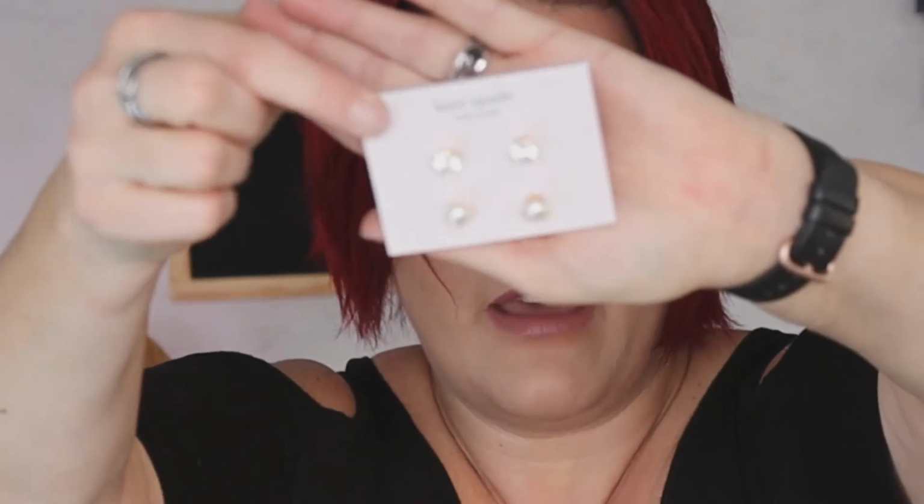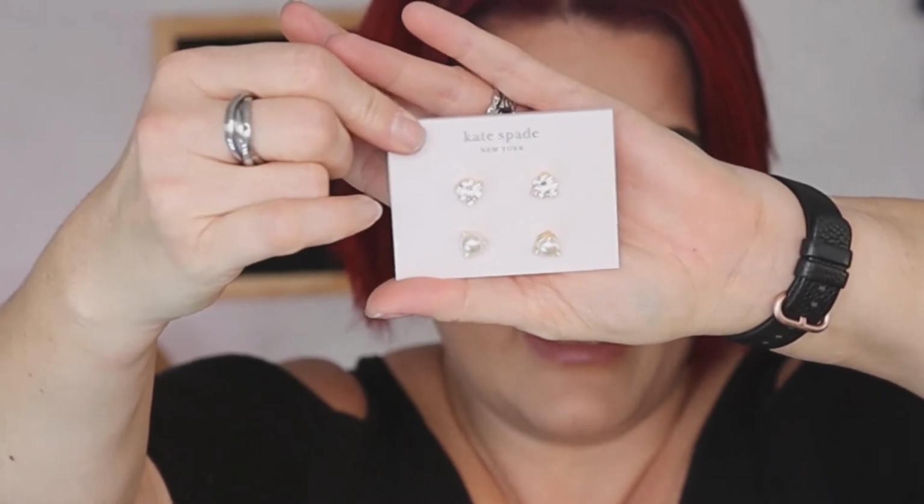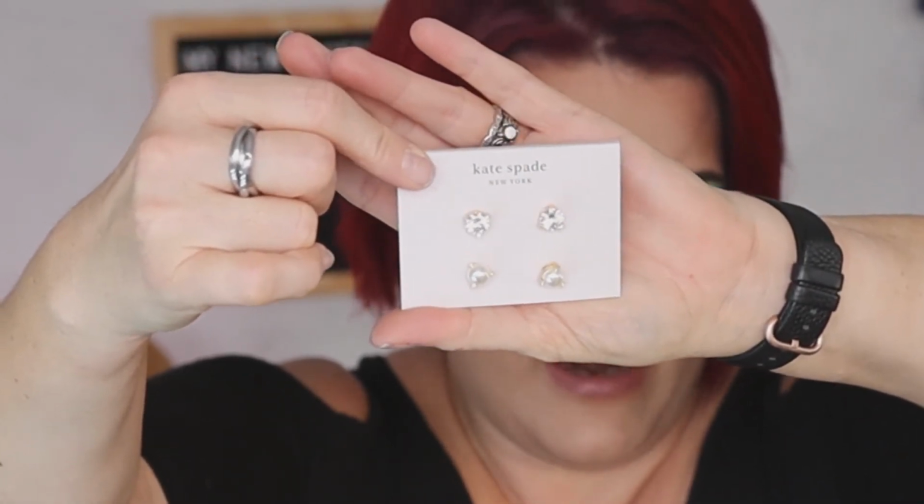And these actually I got as a gift. I'm just not sure who I'll give them to yet, but these are some earrings by Kate Spade. This is the Kate Spade Rise and Shine Stud Earring Set of 2, and these retail for $68. Oh, those are really pretty. Those are them right there. Looks like we have a pearl set and a cubic zirconia set there.